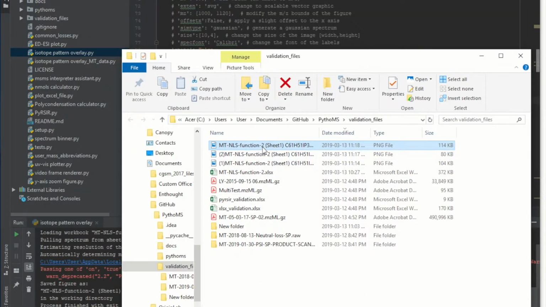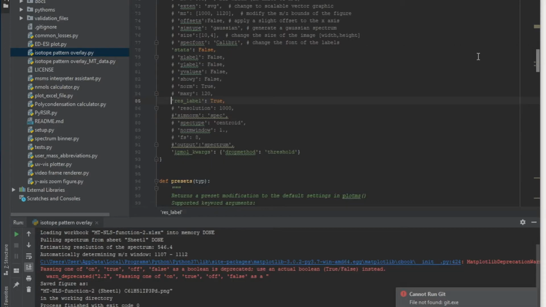And now going back. So one way to bypass this low resolution problem is that we can go back to PyCharm and give a resolution value that is higher than the res label of the peak.